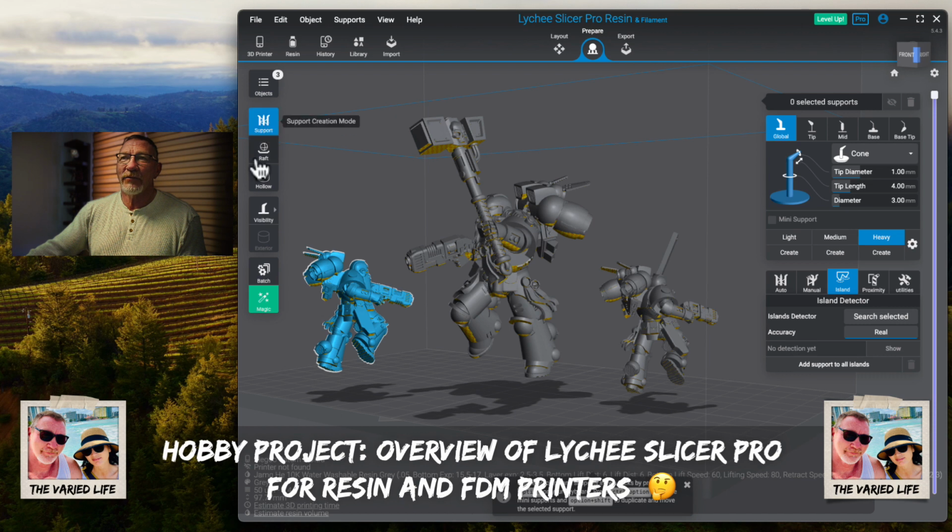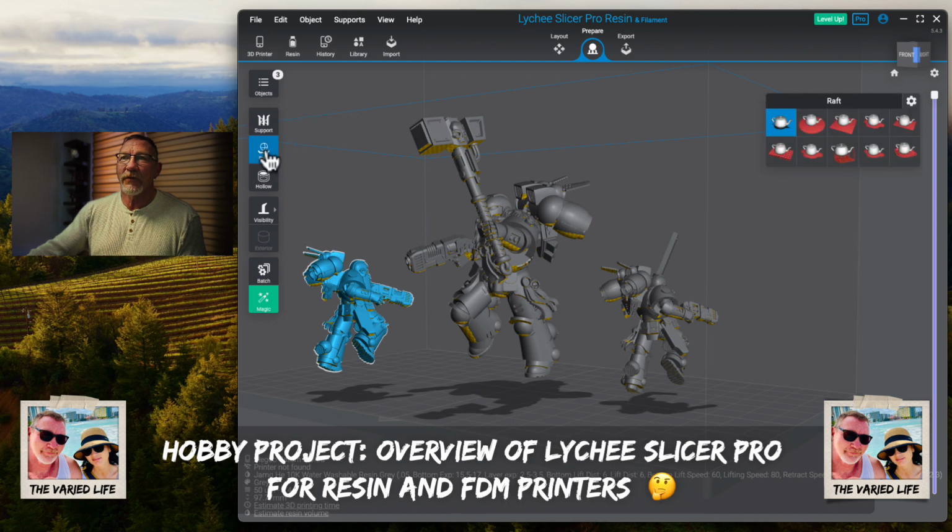And to be honest with you, I would do the raft first. I wish Lychee would put raft before support, because here what you can end up doing is, again, that little raft is going to secure onto your build plate, and then your supports are going to go from there to your model, and that will hold the model and give you a successful print.